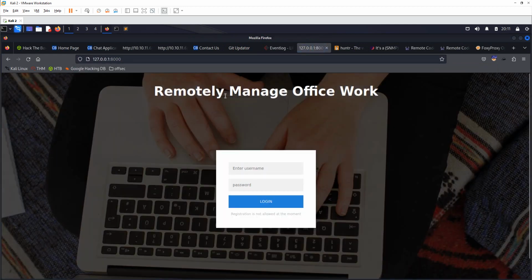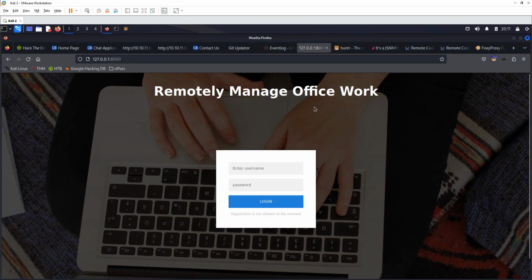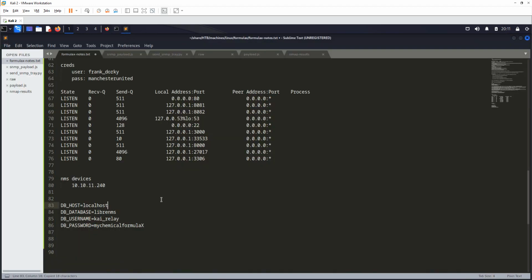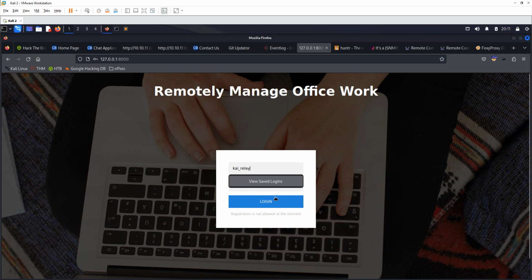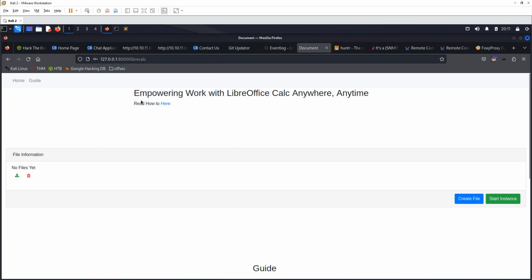All right, so we have remote management office work. So we assume Chi relay's credentials should work for us here. Let's try. So password, and then user. All right, so successfully we've been authenticated into this, which is empowering work with LibreOffice Calc.